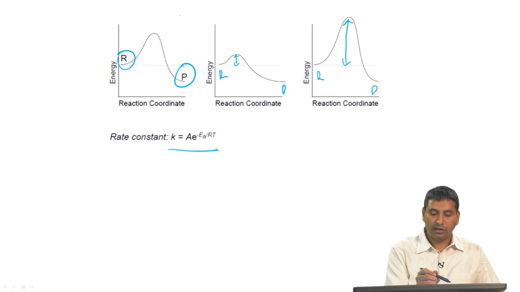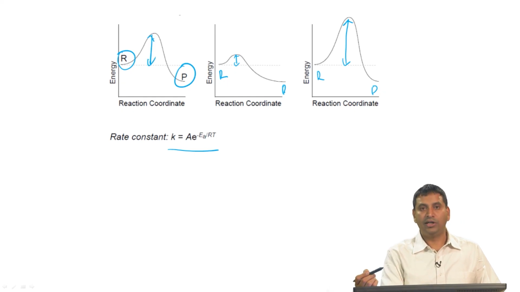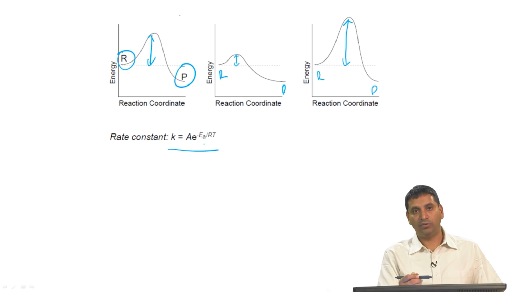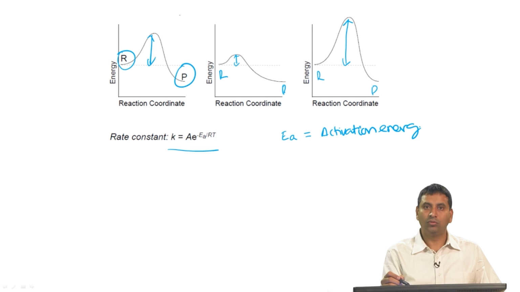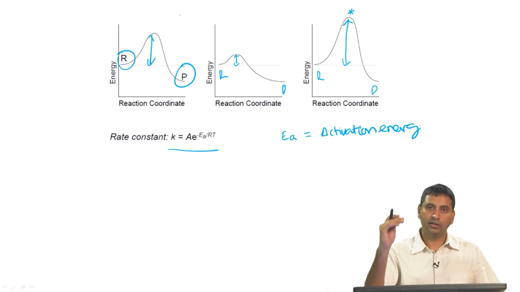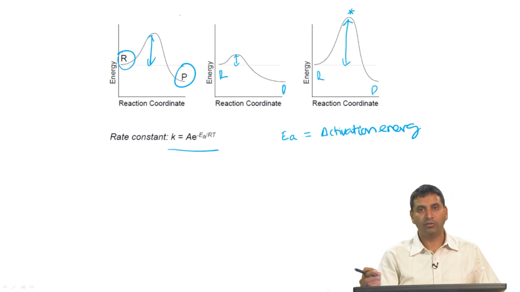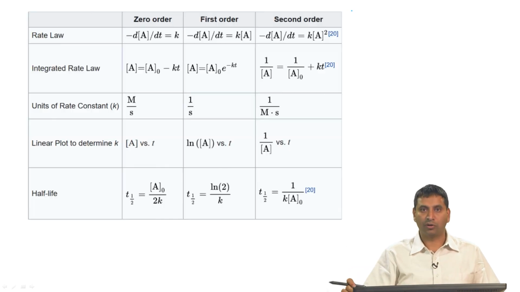You can also have a situation where the reactant and product have a very high energy gap between the two, right. The heights of these barriers, as we have seen here, will determine the rate of the reaction, or in other words, the rate of the reaction is dependent on the heights of the barrier, and this is defined by the Arrhenius equation, shown here, which is k = A e^(-Ea/RT). Ea is defined as the activation energy, the energy required for the reactant to cross the barrier to give you the product. There is a situation here on top wherein a very high energy species is produced, which we call the transition state, and then it collapses to give you the product. Now, here is a table that shows you the various parameters, and we will look at this in some detail now.